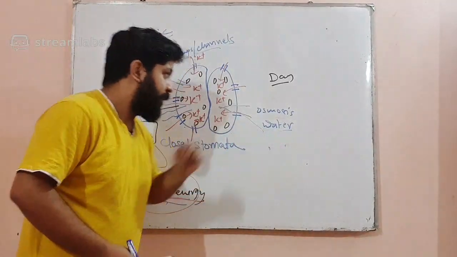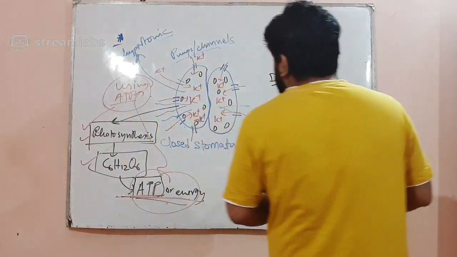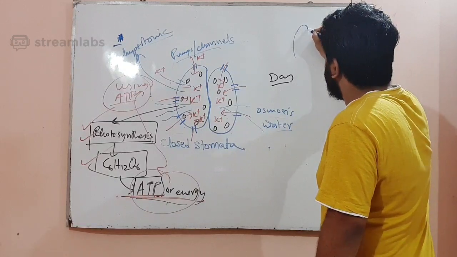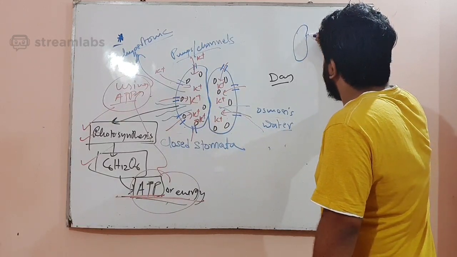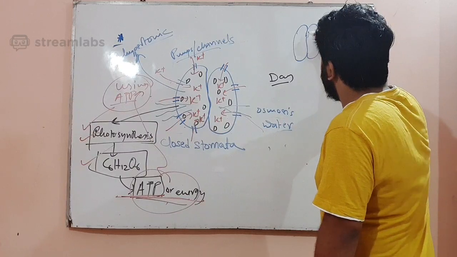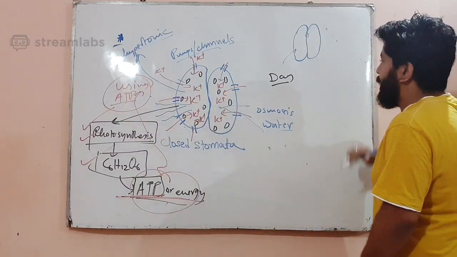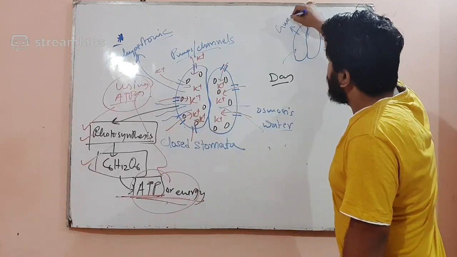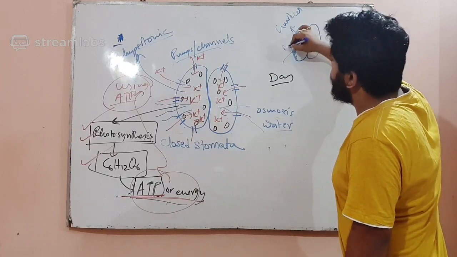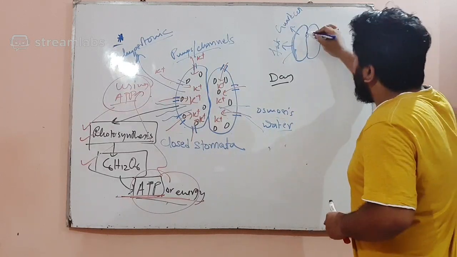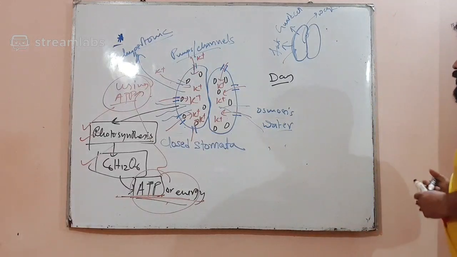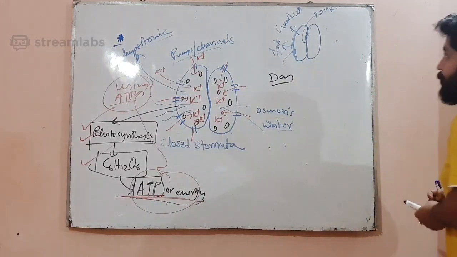Now, if you have understood up to water entering inside, I will draw another diagram to make you understand. Up to this much, I hope that you have understood. Now, when water will enter inside, what will happen? Suppose this was the stomata. Okay. अब जब पानी अंदर घुसेगा तो स्टोमाटा का एक बात है, स्टोमाटा का जो गार्ड सेल है, ठीक है, गार्ड सेल का ये बाहर का वाल जो है, this is little bit fat and strong, and this wall is weak. ये स्ट्रॉन्ग है और ये वीक है.